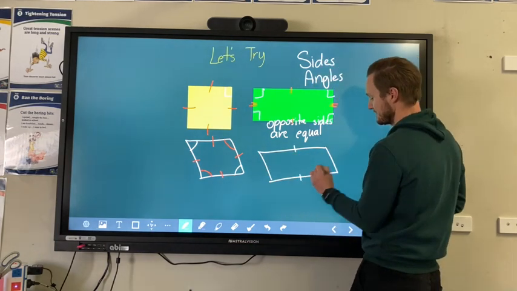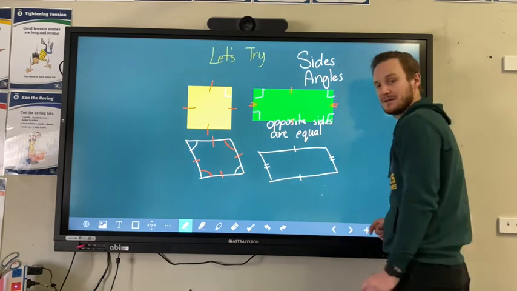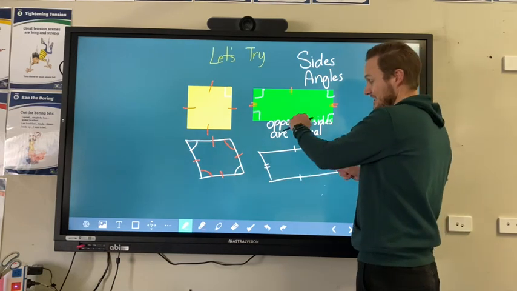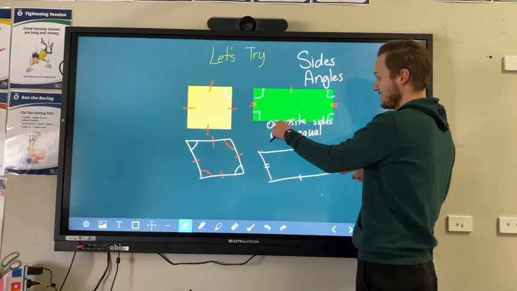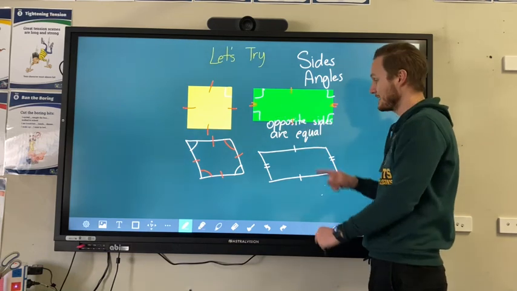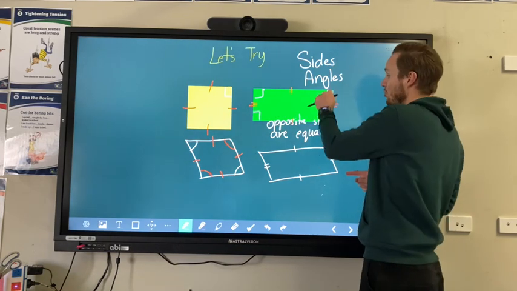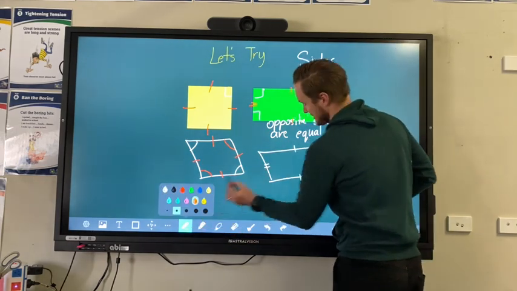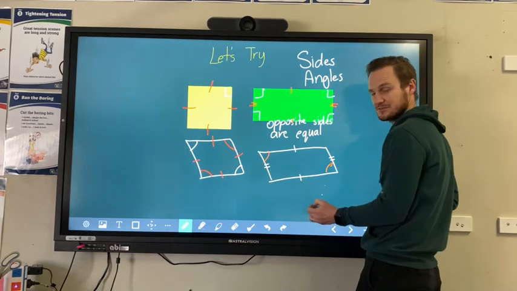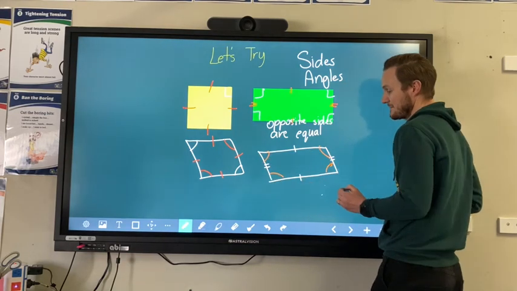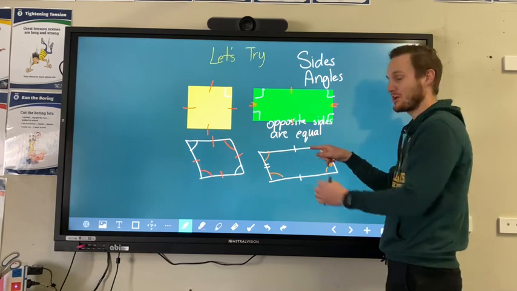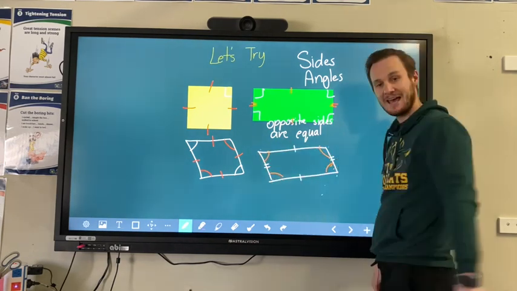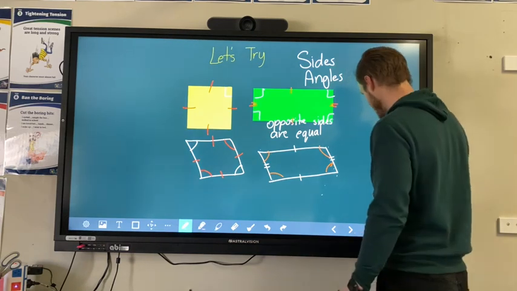Firstly, we could draw the same thing as we did before. Now, because we've drawn that, we can clearly see, because it's a rectangle side, once again, just like this one, the opposite sides are equal, the same as that one. But in the first one, the rectangle, we said all the angles were equal. But because we've pushed it, we've now made it so that this acute angle is the same as this acute angle, and these two obtuse ones are the same. So in this one, you would say opposite sides are equal and opposite angles are equal. Okay, we're nearly there.